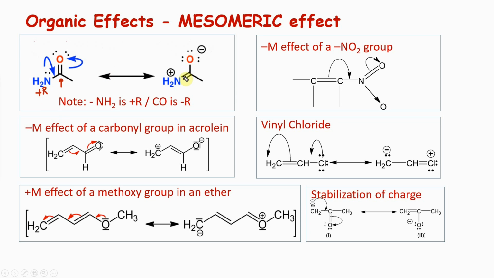Okay, so that's what has happened. Now let's look at the reverse. I want to look at the basicity of this nitrogen. Basicity means this electron pair has to be given to a Lewis acid. We saw this last week. I have to give this, but this electron pair is not free. It is actually taken away by the C double bond O group.